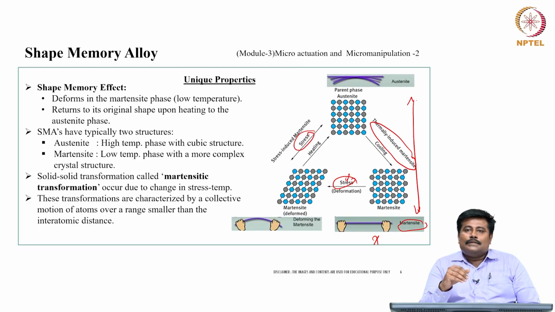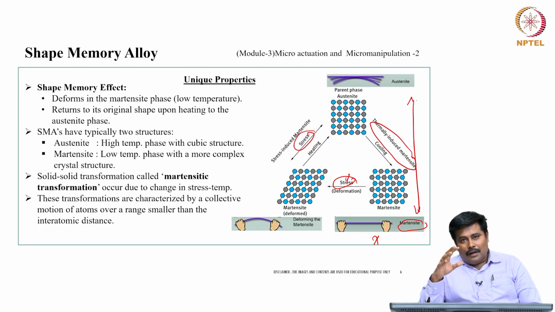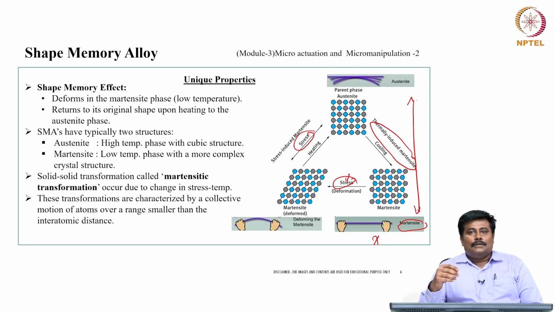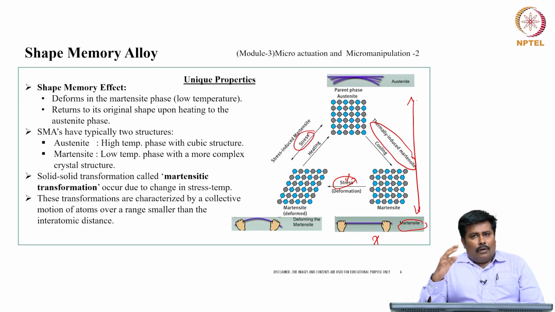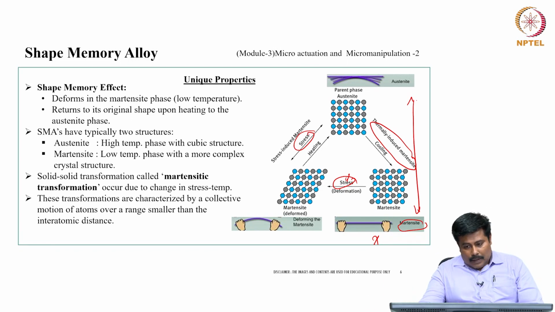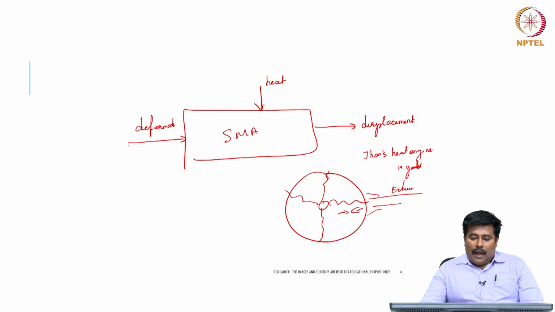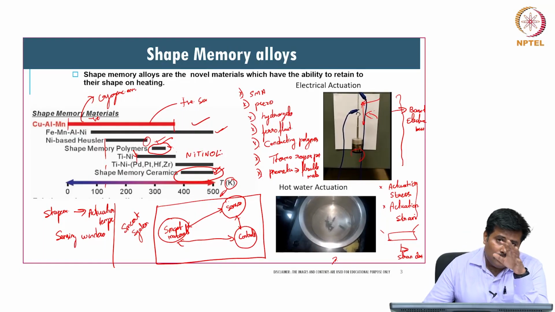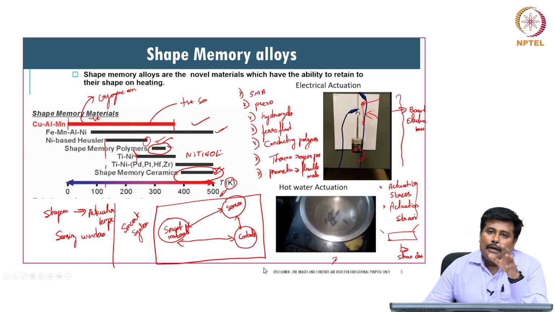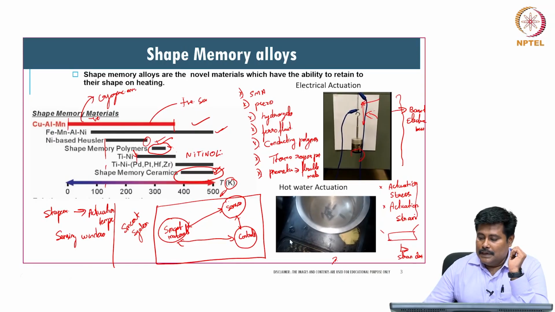So in the last class, we had discussed the overall family of smart materials, how these smart materials can be selected for a particular application, and what the different process parameters involved with reference to smart materials are. In fact, we had a discussion about shape memory alloys, the family of shape memory alloys, and the different parameters involved with reference to shape memory alloys.